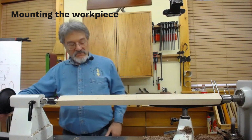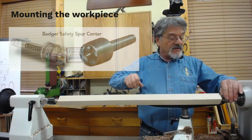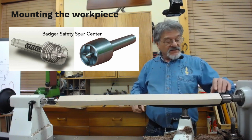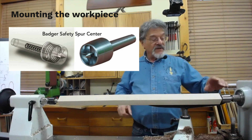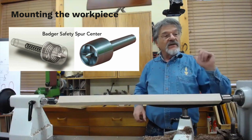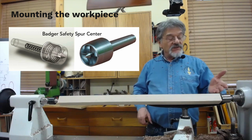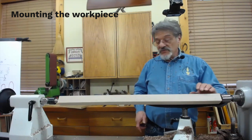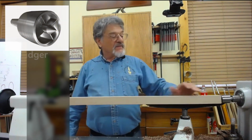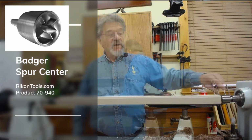Okay. So I'm using a spur center that has a spring in the center point, and it also has this guard that adjusts itself. The guard keeps you from getting your sleeve caught in there, or your hair, or jewelry. Or running into it with a chisel, or running into it with a tool rest. All those are things you don't want. I have a patent on this, and Rikon sells them for me.